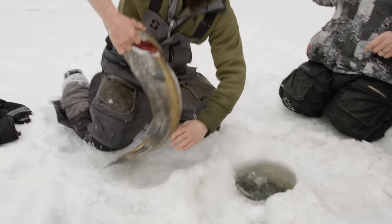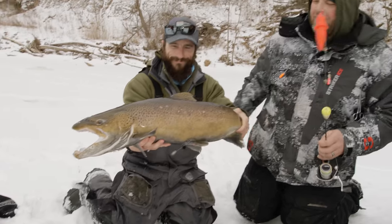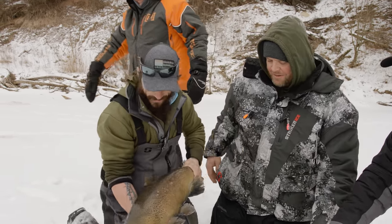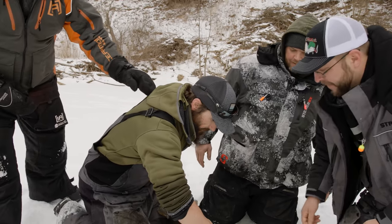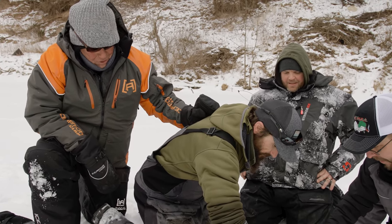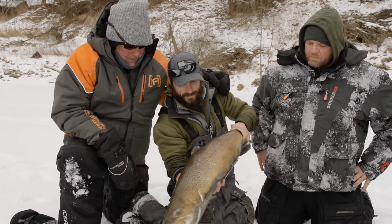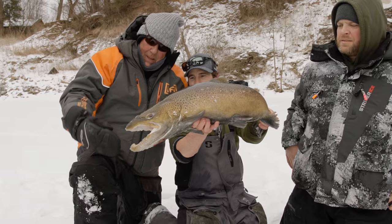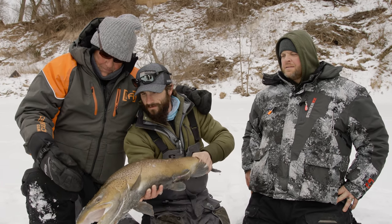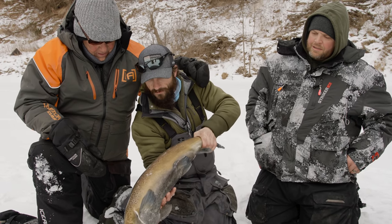Oh, whoa, look at the size of that brown trout. Yeah, holy cow, buddy. Is that a giant fish? Let's get it away from Tim, that is just a giant, buddy. And you're going to show the folks that kype on that fish, right? Yes, sir. Okay, now what is the kype? That's his big old beak right there. The big old ball on the tip of his beak. And what does that develop from? It's when they go into spawning, they start to get that. When they're out in the lake, they don't have a kype like that.